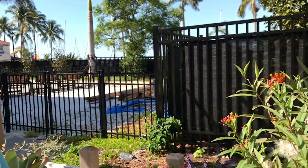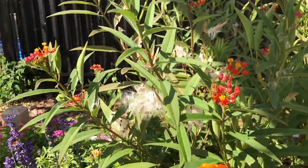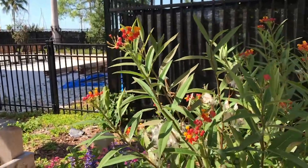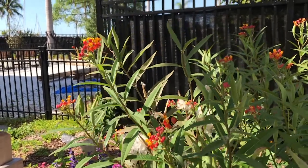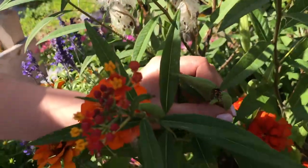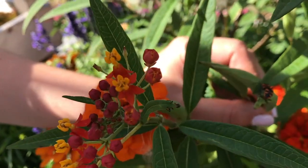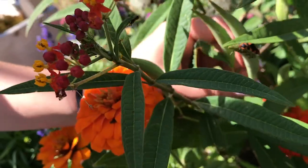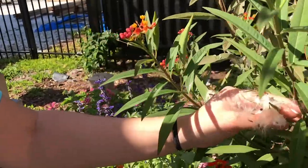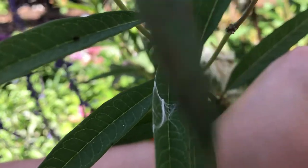Other animals you'll see are honeybees, busy at work, collecting pollen, as well as milkweed bugs, which are bright orange and black, and I'll point these out to you right here. And these milkweed bugs actually like to eat seeds from the milkweed, so they don't care so much about the leaves or the flowers, but they like the seed pods. Now the seed pods are what you see right here, these fluffy spaces, and actually you can see a little milkweed bug on there. He's probably going to have a snack there, and it will eat the seeds.